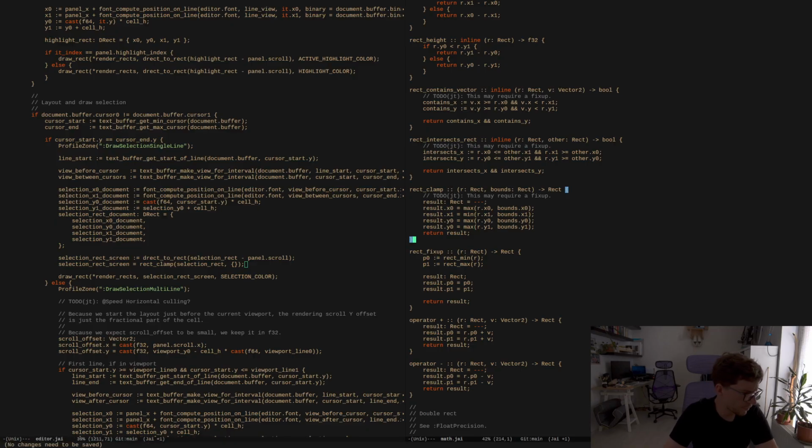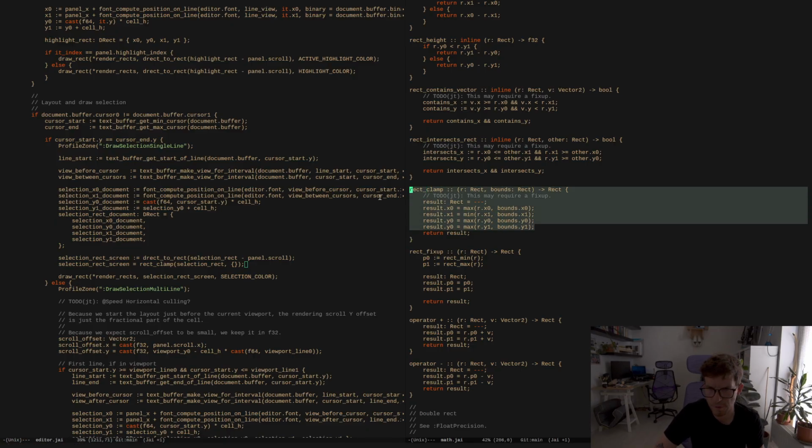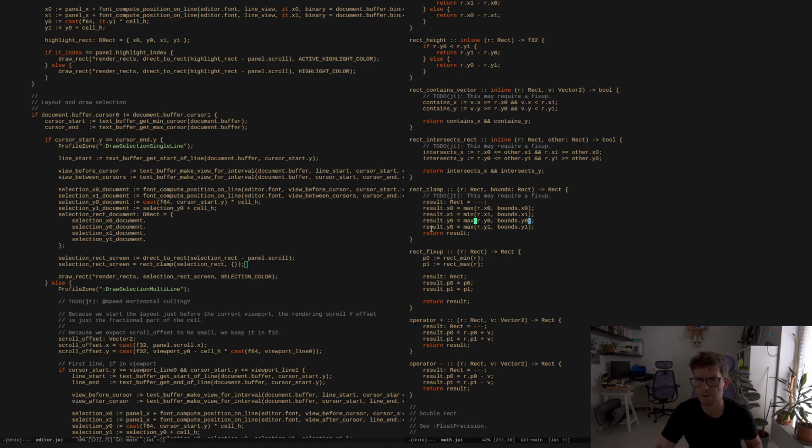I sort of like writing them like this so you can step through in the debugger. The syntax niceties are nice, but once you start debugging, you're going to rewrite this anyway, so might as well just do it.